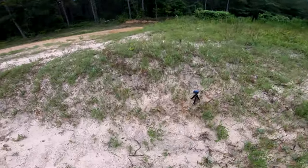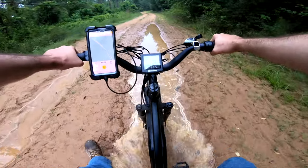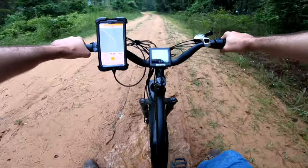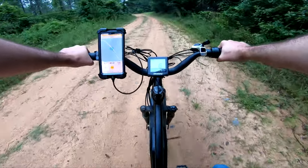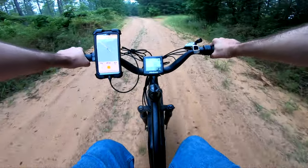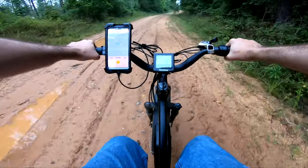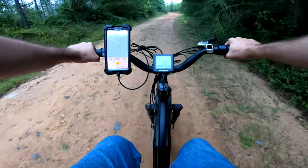All right, let's get out of here. See if we can wash off some of this red mud. I think that made it worse. Yeah, definitely made it worse. I ain't touching these pedals until I know all this crap's off my tires. You can hear it in the brake rotors because it's so sticky. If you don't wash it out, it'll actually eat away at your brake rotors like sandpaper.